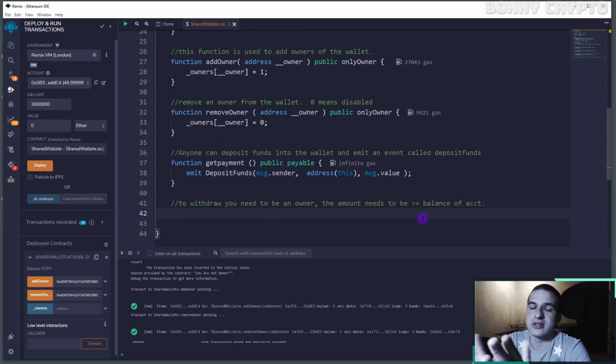Let's create two more functions. Now it will be the withdraw function. Of course, we use the modifier onlyOwner, so only the owner can withdraw funds from our contract, from our wallet, and we add a require that the funds that we want to take are not more than our address balance.